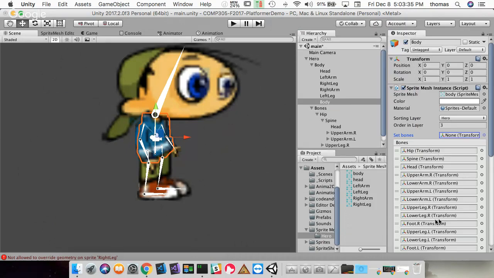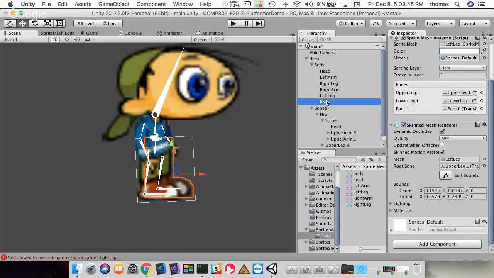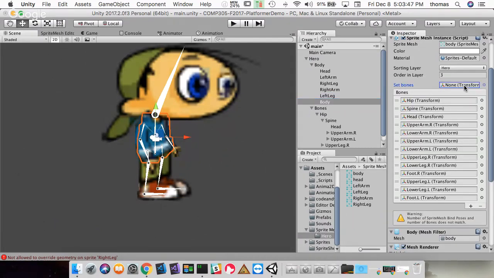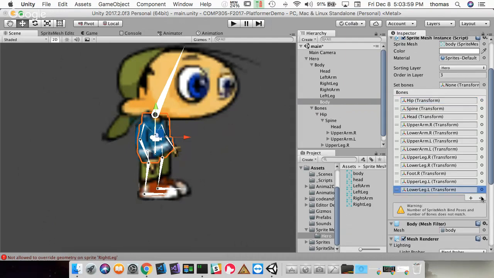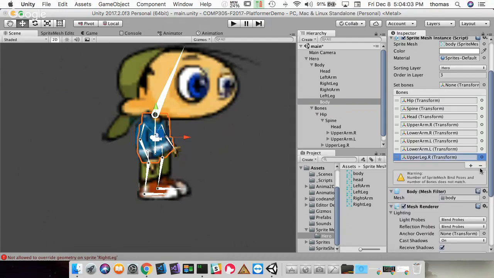Okay, so it took all of these, took all those, and the set transformation is none. So if I click away and click back, it still says none. Oh, it's almost like they haven't been bound. That's what it feels like. Like there's not enough points on the spine to bind them all. So let's get rid of this. Let's see this one more time.